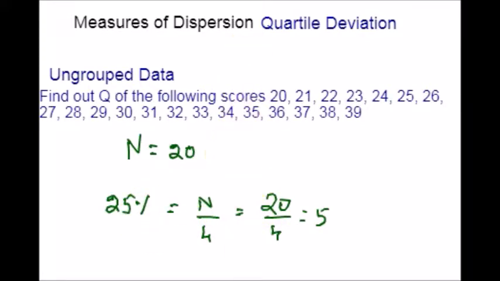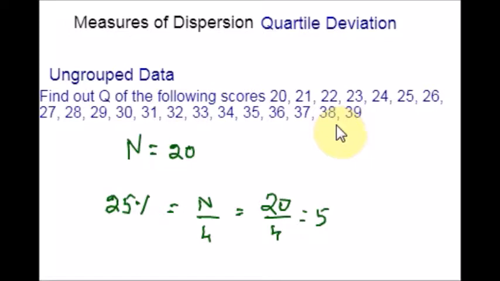Q1 is a point below which 25% of the cases lie. Hope you remember the figure I have mentioned from highest score to lowest score. So in this example, Q1 is a point below which 5 cases lie. From the mere inspection of the ordered data, it is found that below the fifth one, 24.5, there are 5 cases. This information is arranged in ascending order. That's why I can directly say that the fifth is here. So thus Q1 would be 24.5.